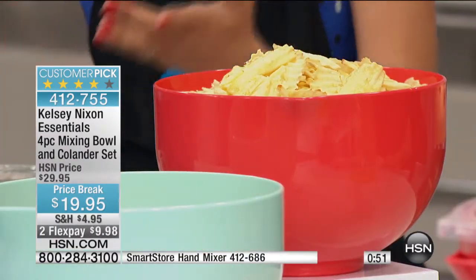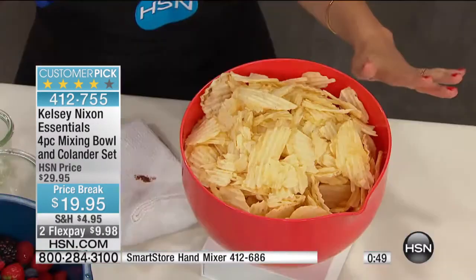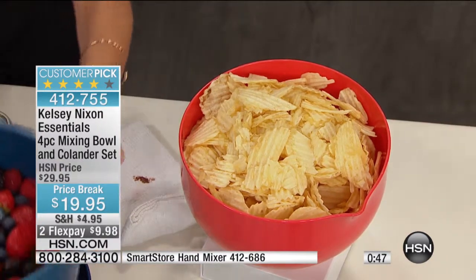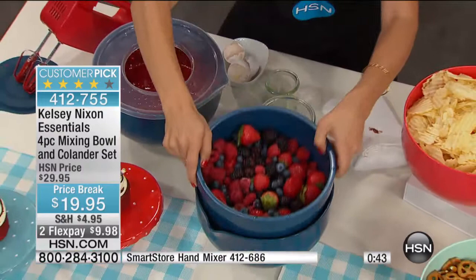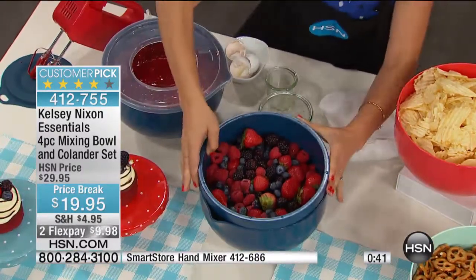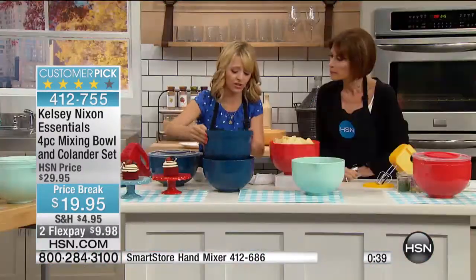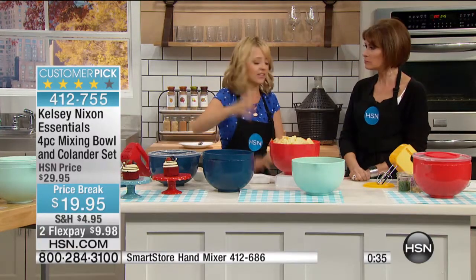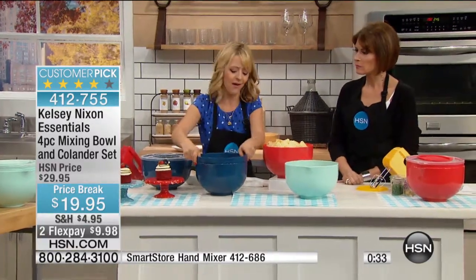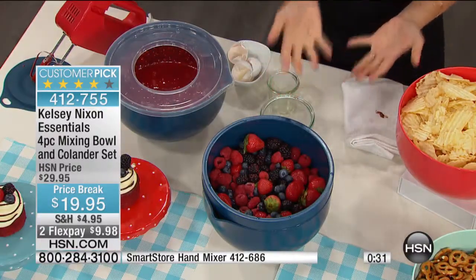And truly, I have a toddler, I wash a lot of grapes in my life, right? And one thing I love to do is get the grapes home from the farmer's market or the store, give them a quick rinse, then let this sit in my refrigerator. And actually what's happening here is because I've got that excess moisture in there, it's going to keep those grapes or berries fresh longer. It creates a really nice humid environment. So believe it or not, even for basic things like storing fruit in your refrigerator, I love this bowl.